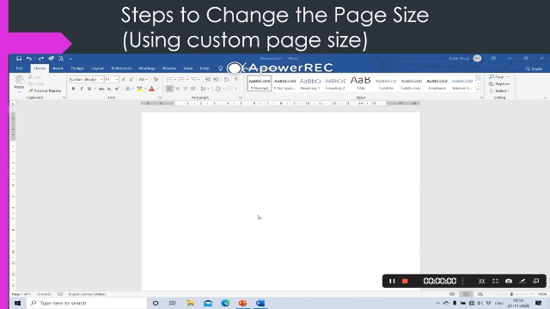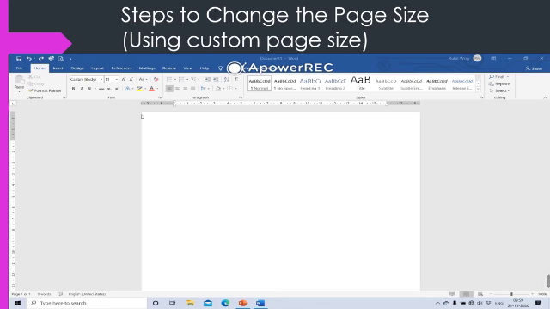So we are going to see the steps how to do it. To define a custom page size, or you can say to make the page size according to your own need, you have to change the width and length of the page.